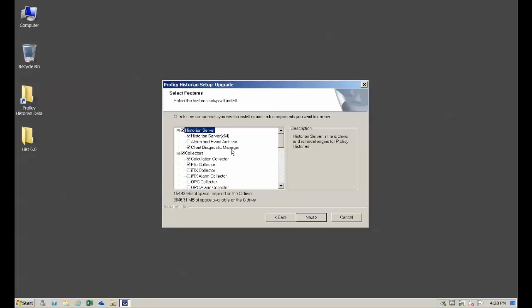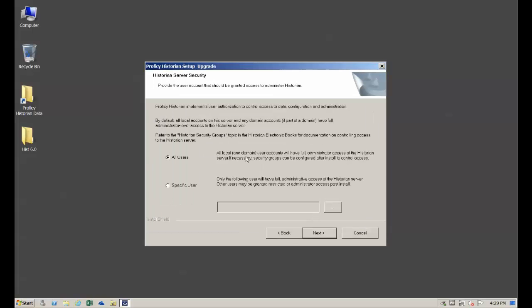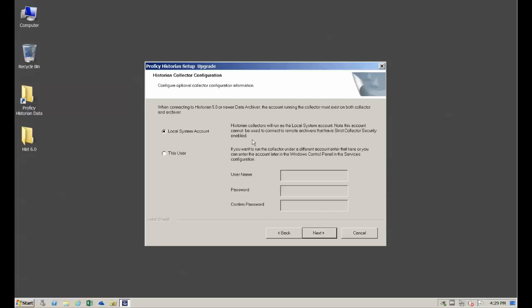Okay, now select the Historian components you want to install on this node. The checkboxes are not necessarily what is already installed. Typically, they are default settings. This is where the inventory of the system architecture is really useful. And we want you to refer to your notes on what is installed so you know which components to select again for this node. Use the defaults for Historian security. We can adjust these later, and use the default system logins as well. Click Next. The installer will begin upgrading the software.